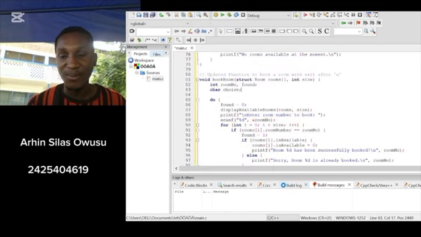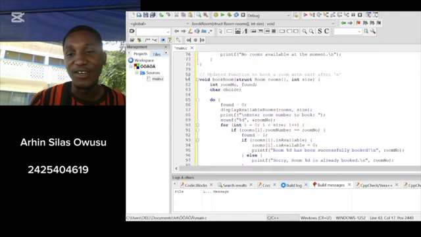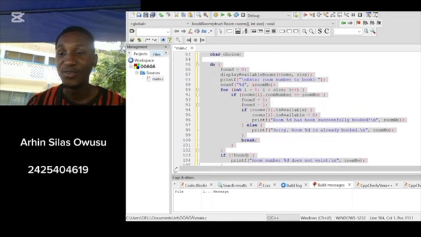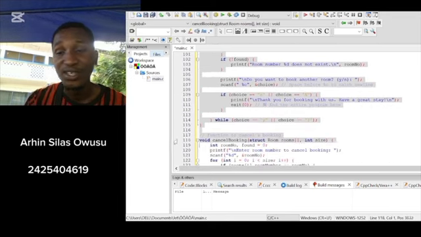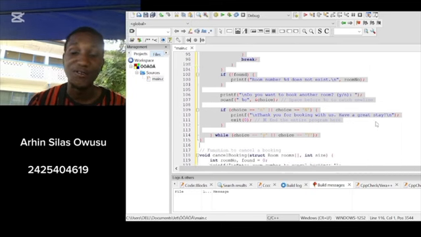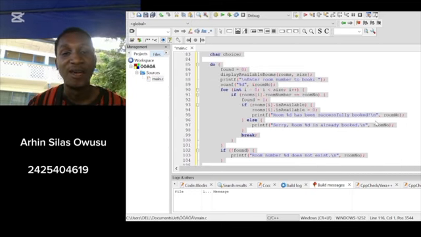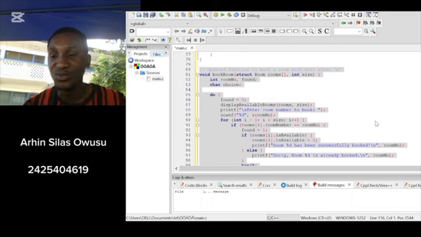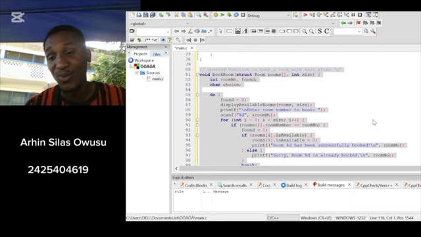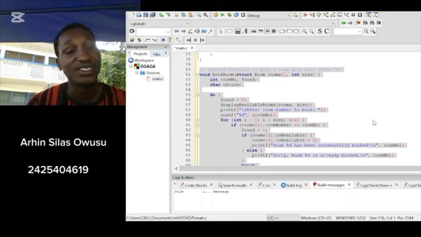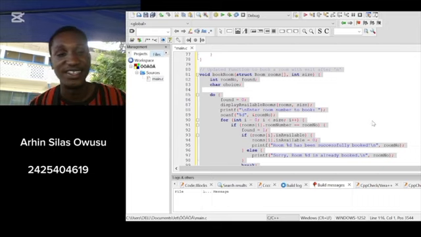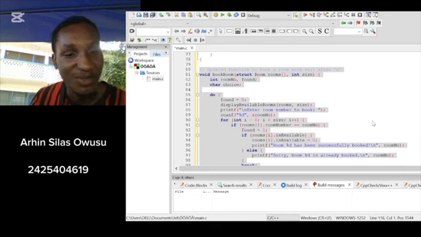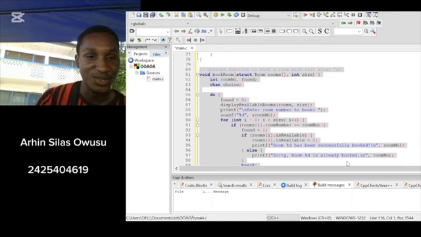So in summary, this part of the code displays available rooms, asks the user for a room number, and checks if that room exists and is available. If it's available, it books it. If not, it shows an error and prevents the user from booking a room twice. It asks if the user wants to book another room, loops until the user says no or picks N, and then exits. That's it, guys. Hope you enjoyed the explanation. Thank you. See you later.